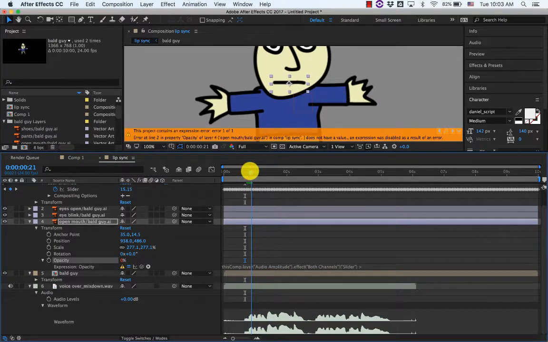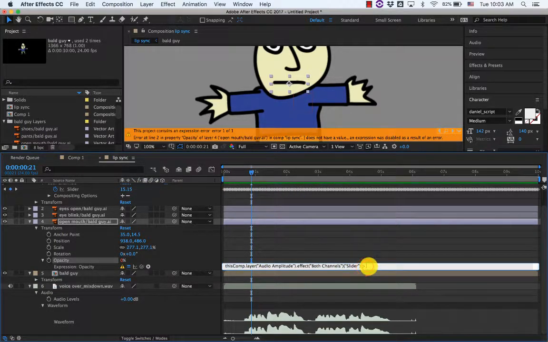So let's say we want it open here. It's at about a volume of 15. So let's try that. Go here, greater than 15. And you put a question mark. That means it's going to check: is it greater than 15? If so, we'll put 100, meaning the opacity will be 100% and we will see the open mouth. Then we put a colon, and that means if not, then set the opacity at 0. So our opacity will always be either 100 or 0, depending on what the volume is of the mouth.